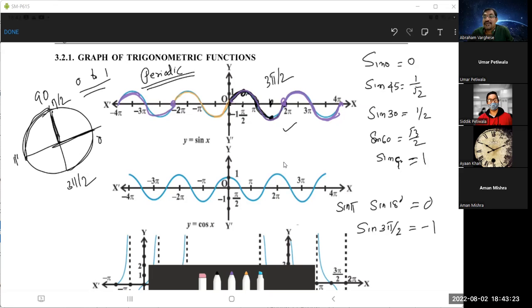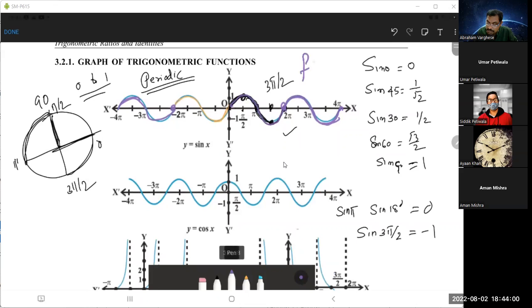In sets and relations, we have a formal definition of a function. A relation from one set to another set is a function if there exists one and only one image, a unique image, for every element in the first set. Now the question is, we have already seen this trigonometric function sin x graph. Is it a function? If I say f of x is equal to sin x, is it a function or not?